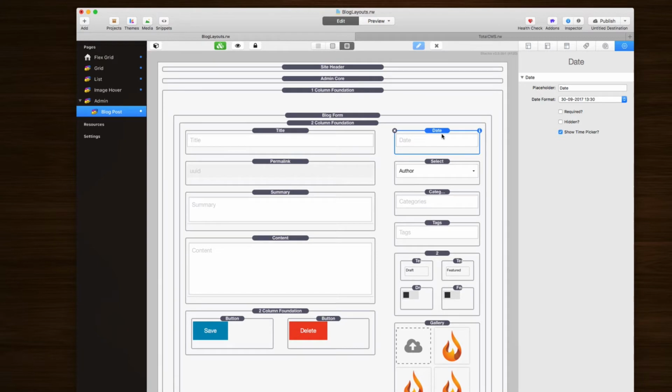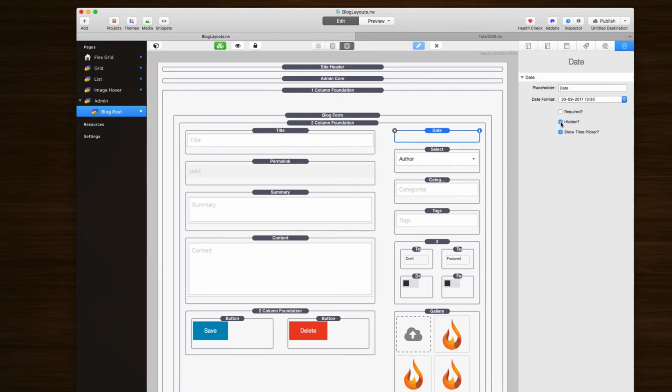Now, we saw the date stack earlier. There is another new setting in here that's pretty important. There is a hidden option inside the date picker. Okay. Now, this is important because let's say you have a blog post where you don't care about the time, right? But you want to have a time on there. Okay. So what you'd want to do is add a date stack to the blog form, but then hide it. So what it's going to do is by default, it takes the current time, right? And then it will save it as the current time.